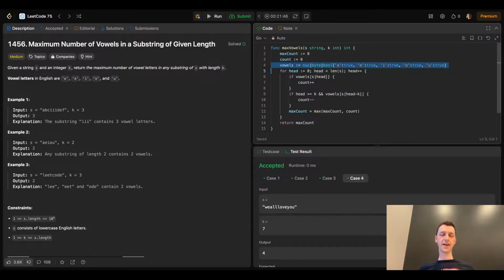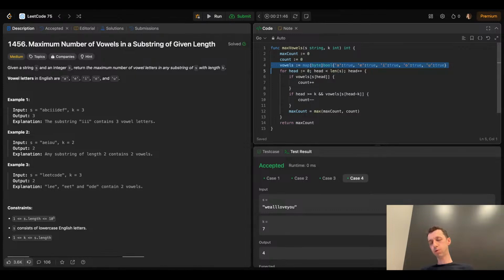That's essentially what it is. And then we have this sliding window.